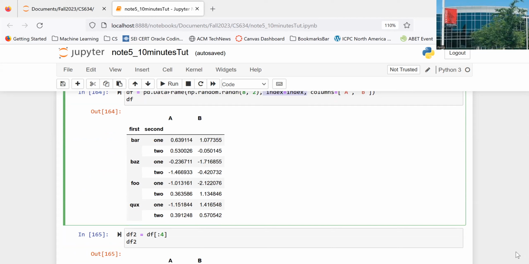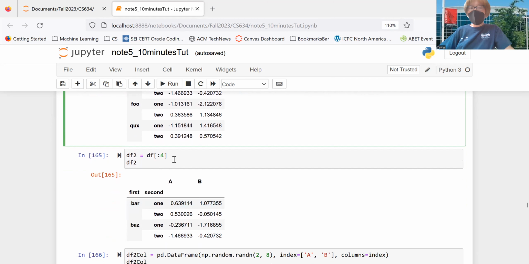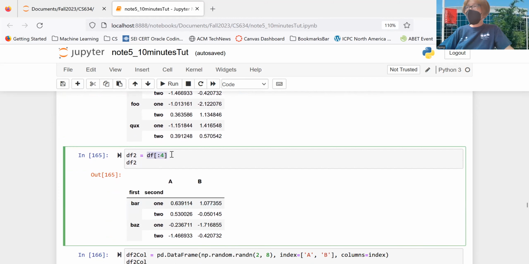Careful here. This data frame is for multi-index. You have step 1, step 2. You have 2 levels. Okay, be careful. This is column. So when you do a DF slicing for it, it will take the first 4 rows.